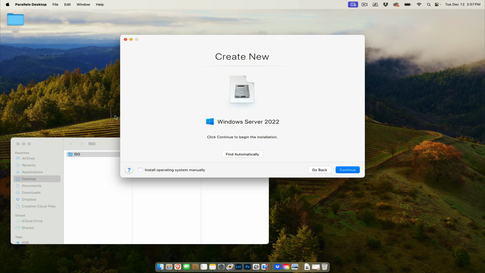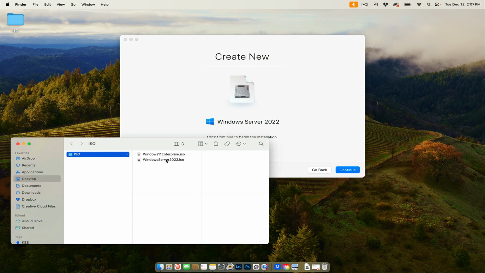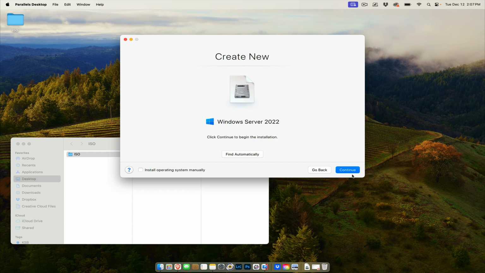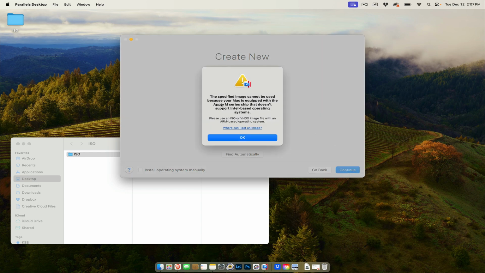Well, I seriously was planning on a whole video series, a Windows Server 2022 Server Basics type series, like I did on the 2008 R2 ones. But here in Parallels, I tried to install using the downloaded ISO, and I forgot that I'm running the M3 chip, and Microsoft doesn't make a server OS version that works on the ARM chip. So this video series is not going to happen anytime soon.